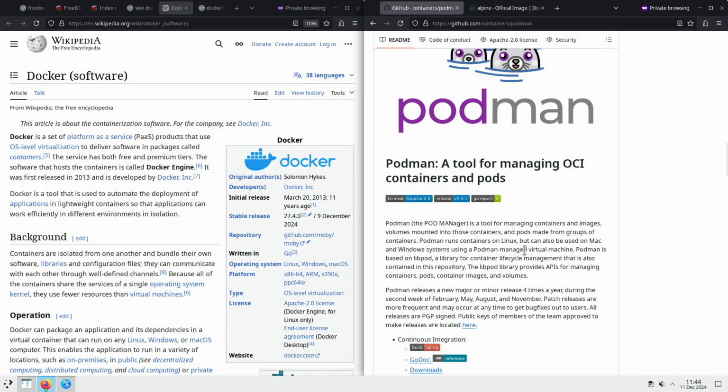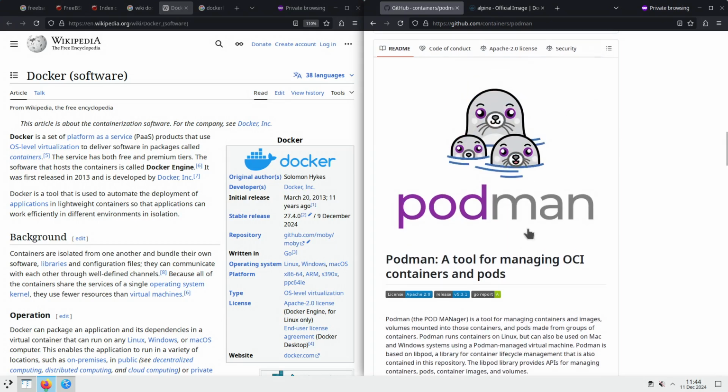So there are in fact 3 software pieces: Podman, Buildah, and Skopeo. All of these 3 are packaged for FreeBSD and are grouped together into a FreeBSD meta package named podman-suite.